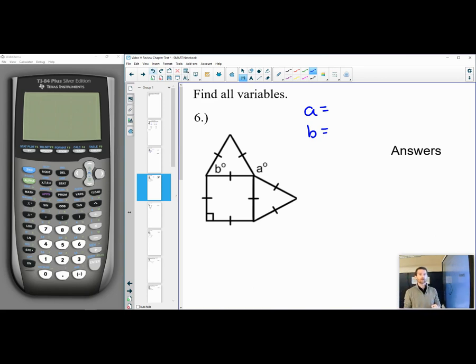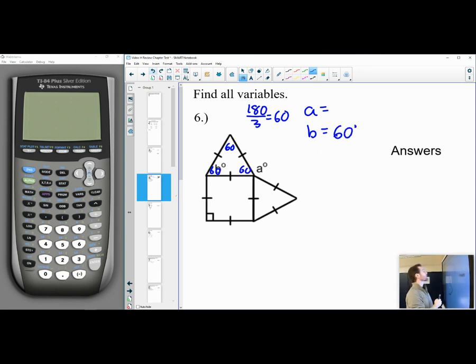But we know something about the angles. Since all the sides are the same, all the angles must be the same as well. And we can even go a step further. Since this is an equilateral triangle, hopefully we have memorized that all these angles will always be 60. And if you ever forget that, you can always use the total of the angles in a triangle, which is 180. Since there are 3 congruent angles, we just divide that by 3, and that gives us 60. That's another way, in case you ever forget whether it's 60 or 50 or 70, just do 180 divided by 3.